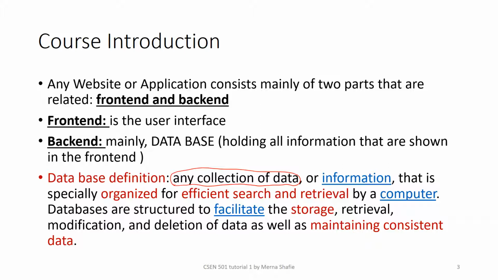Why is a database important? Because it is specially organized. We organized it in a specific way in order to achieve specific goals. What are our goals? That we have efficient search and retrieval. At the end of the day, what is the most important thing for me in the database? That it is organized in such a way that I will be able to search efficiently and retrieve any information that I need. At the end of the day, the objective of the database is to hold the data that I need. So whenever I need any piece of information, I should be able to get it efficiently. I can't wait, for example, 5 seconds.